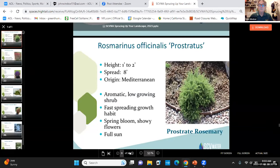Rosemary is another one. That can be a great ground cover on a slope or a steep hillside. It's got a very nice root system. It'll hold the hillside in place. It has to have full sun. It just loves it. There are some upright varieties, if you wanted upright shrubs, that had that kind of durability. So rosemary is another good one. Doesn't need fertilizing and is very drought tolerant.